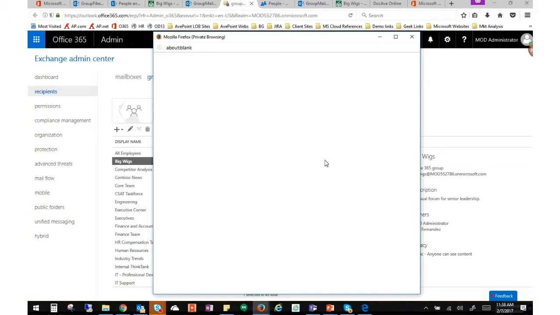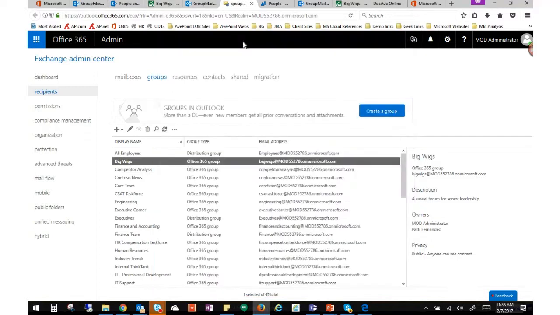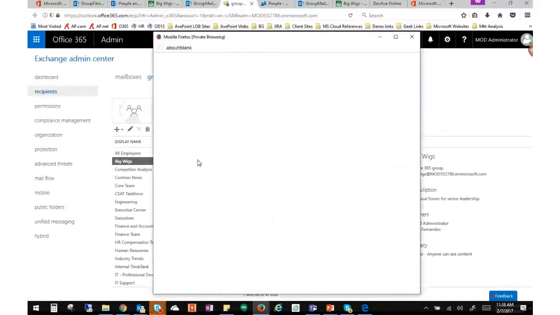And so what often happens is you'll find organizations that are doing this by department name or region name as a prefix or a suffix and things like that. And remember, I'm in the Exchange Admin Center here, so anything I do won't necessarily be honored by services that don't know anything about the Outlook Web Access policies and the Exchange configurations. So if I were to create a group in Planner, as an example, it would not allow me to use the same naming convention. It wouldn't honor this naming convention. That's coming down the road, and Microsoft will be delivering that.